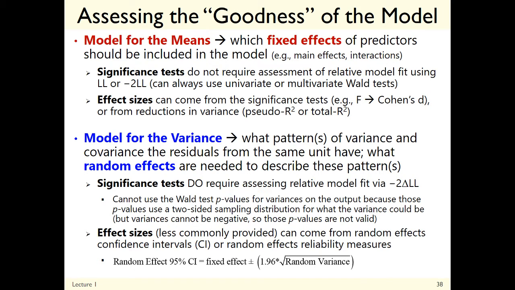Or if it's 1 on average, does that mean that it goes from -10 all the way up to +11? If that's the case, then I have some people who are predicted to decline and some people who are predicted to grow, even though people grow a little bit on average. So it helps to convey in a more meaningful term just how to talk about variability in your sample.